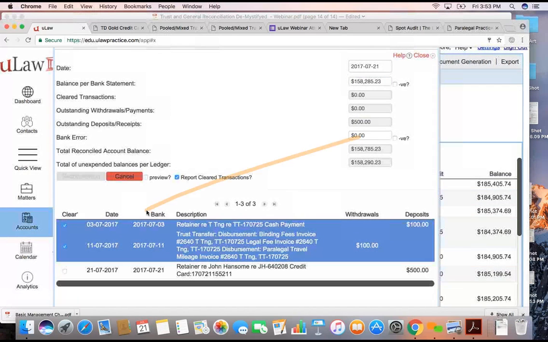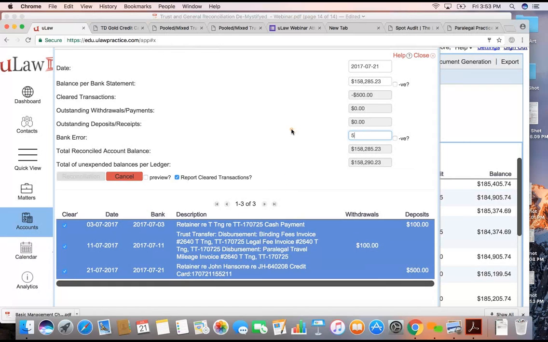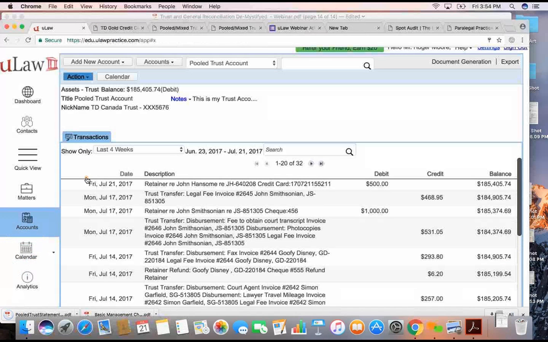So then you clear that. Then you mark here a $5 error. Reconciliation will happen. Now you reconcile that transaction with an error. And what will happen is now you have to call the bank and say, hey, $495 is wrong. You shouldn't have done that. You should have deposited the entire $500, and you should have withdrawn that $5 out of my bank account, which is a general bank account.